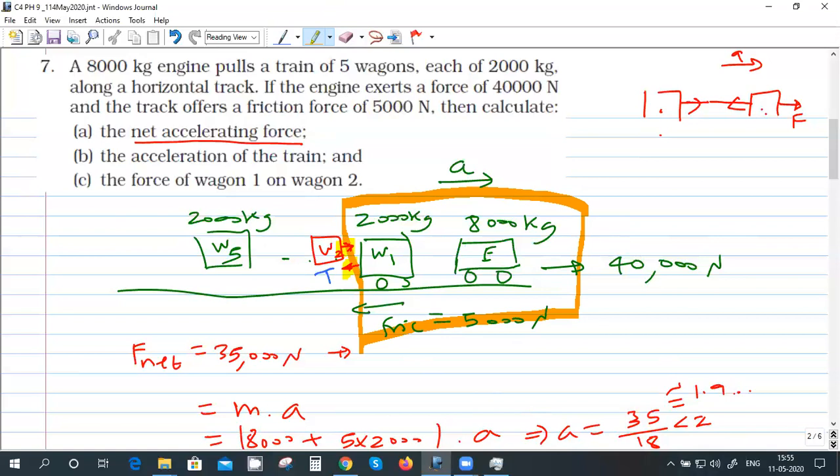Friction. Okay, the force of the 40,000 newtons is towards the right? Yeah. Is there any other force? The normal reaction and gravity. No, that is in the vertical direction, so forget it. Horizontal. There's the force of all of the other trains. Tension, that is T. That is T, right? Yeah.